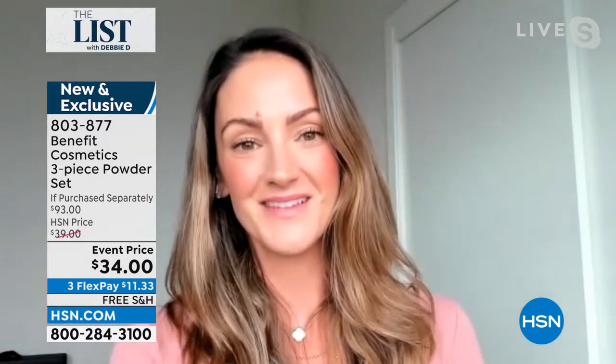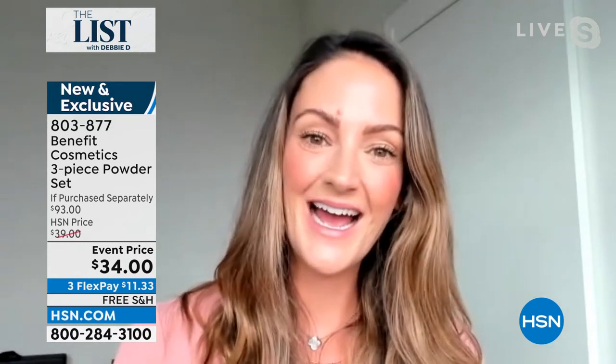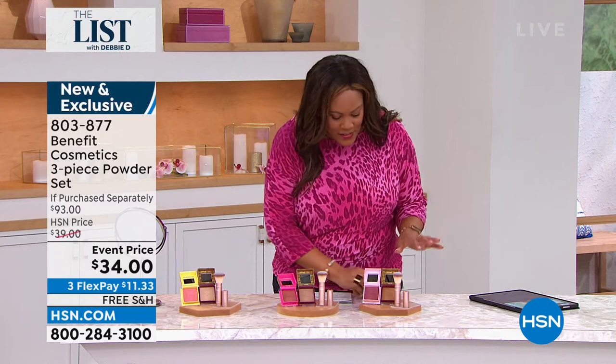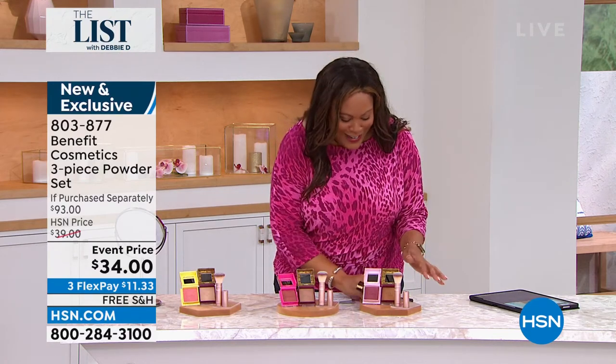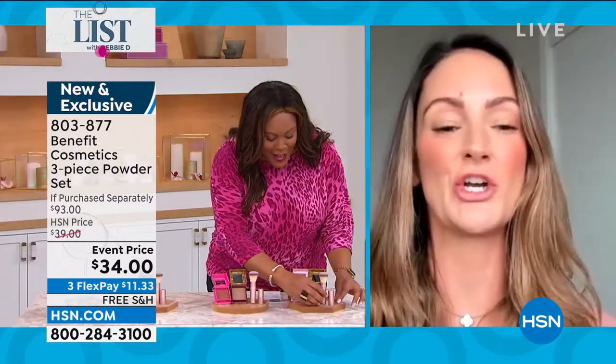Love it. Okay, I absolutely love it. I had to grab a mirror because what I love about this, and because I'm not supposed to mess up these brushes, I just had to get my own brush. Oh, go for it, girl. You just use it. We'll make sure you're stocked.